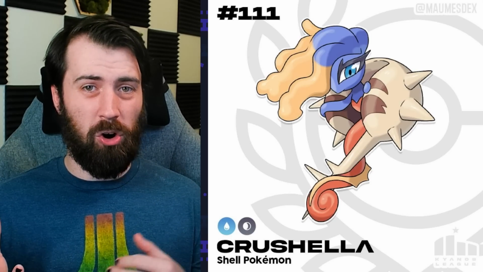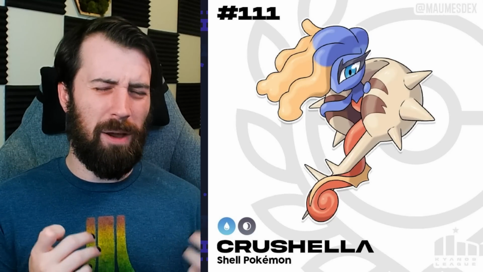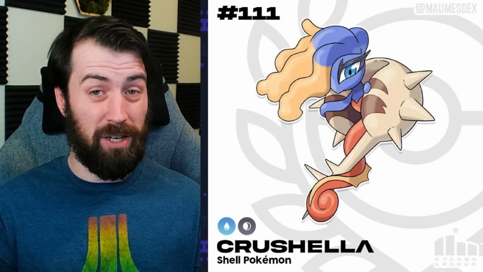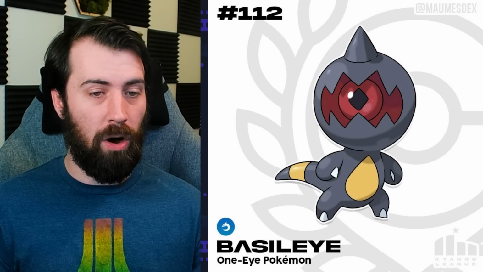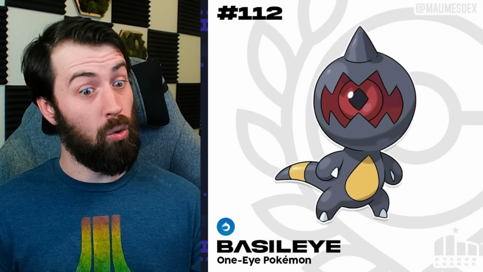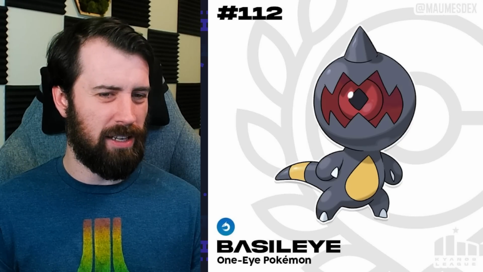If this is a mythical Pokemon like Jirachi or Celebi, I think this is really cool. As it stands on its own, I'm not sure how I feel about it, but it's still an okay design. Next up, we have Bacilli, the one-eye Pokemon. Ooh, this is a dragon type. Is it gonna be Dragon Dark? It looks like it could be Dragon Dark.